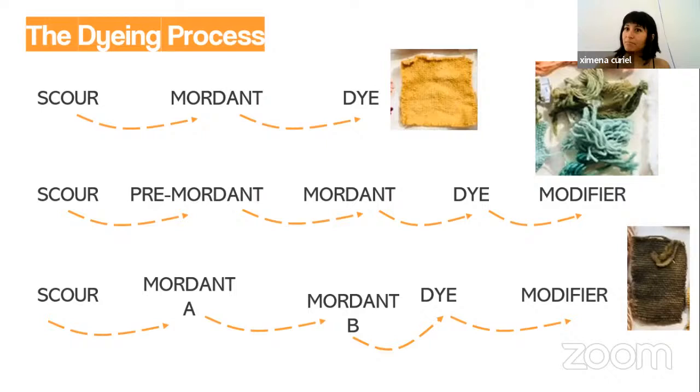Okay, so going back to the dyeing process. The first part is to clean the fiber, which we are doing right now. Then we mordant the fiber. This is the basic three steps. And then we dye the fiber and we're done. This is a sample of wool dyed with Ximena sanguinea. I cleaned the fiber, mordanted it with alum and soda ash, and then I dyed it.